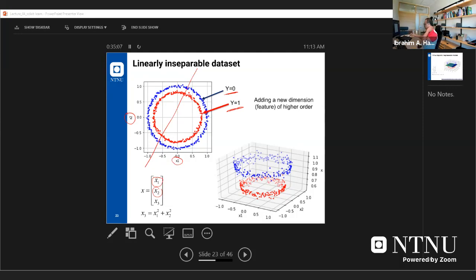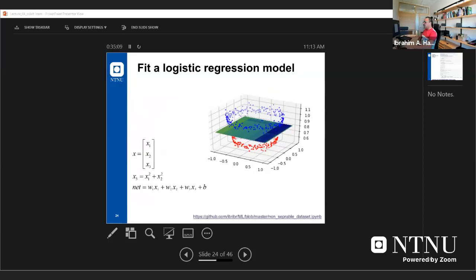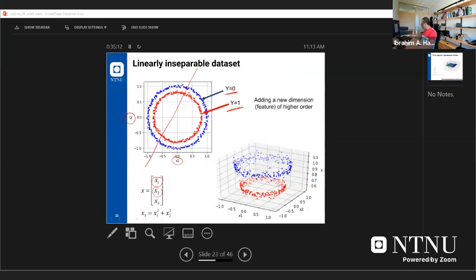But we assume that we will add here x1 squared plus x2 squared. So we added this higher order feature. Now instead of building a model with x1 and x2, it will be impossible to classify using a perceptron. But by adding, we call it feature engineering, right? It's feature engineering, or just creating a new feature. So we will add x3 here. When we add x3, the decision line will look like this.